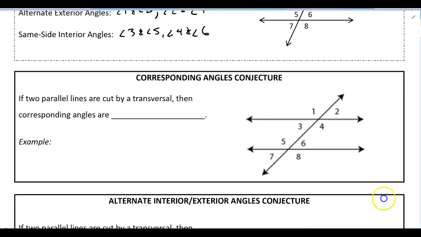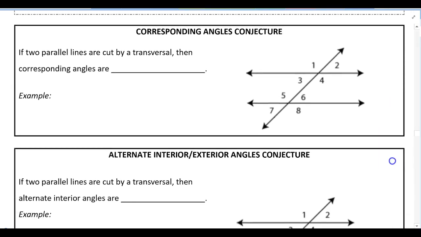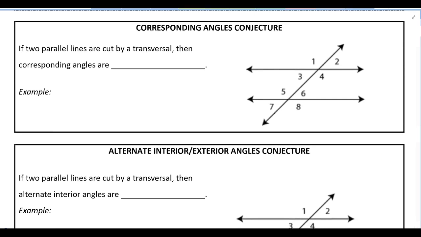Alright, so as I previously mentioned, and I'm going to repeat quite often because it's one of the most important points for this lesson, we're taking our two lines cut by a transversal, and now we're going to make our lines parallel. So now we have two parallel lines, whereas before we only had two lines. So now I've got two parallel lines cut by a transversal, so I'll put some parallel line tick marks in here so we know that they're parallel.